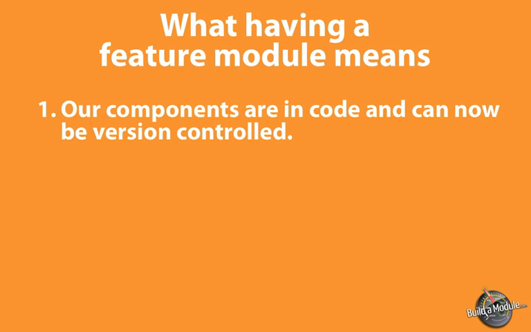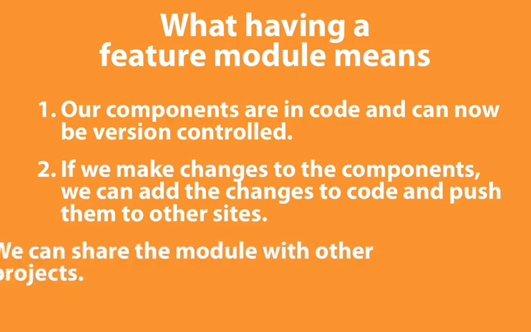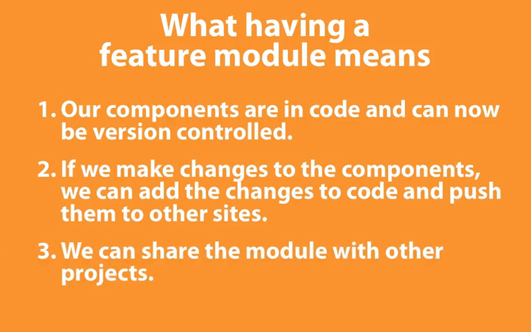So this means as we make changes to the configuration, we can export those into code and add them as updates to our feature. And once we make a change to our configuration that we push into code through our feature module, then we can push that change via a Git pull to our production site or any other site and simply update our feature in order to pull those changes in. And we'll show how to do that step by step in just a little bit.